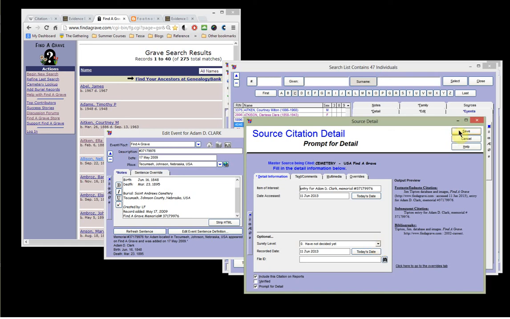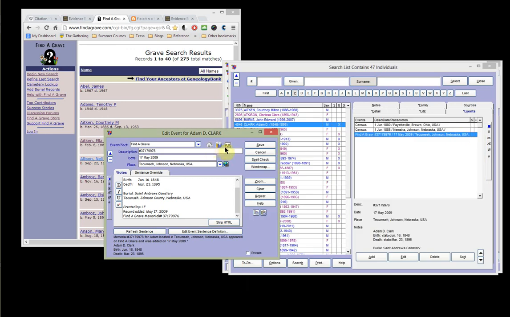So right now on the prompt for detail, I'm saving this, and then it lights up, and I know that I have it checked. So I have also edited my event sentence definition, so it reads that the memorial number, which is the description, for Adam, I just used their first name, is located in the place, and it appeared on the event or fact, and it was added on the date that's listed there.